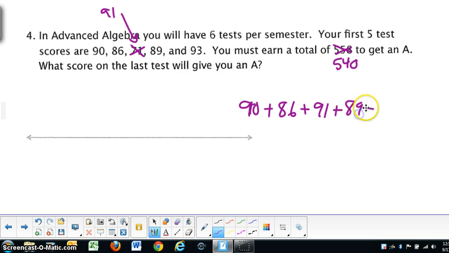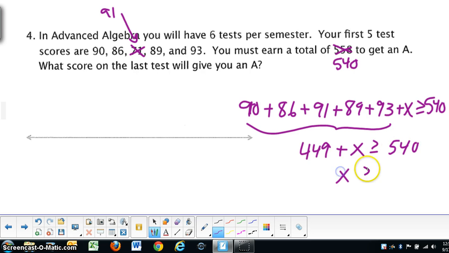You're going to set up all or add up all of the scores together. 91 plus 89 plus 93. And then there's this unknown last 6th test that you do not know. But those points have to be greater than the total points that are going to give you an A. Because you can always go over the amount. And you could get up to that amount, 540 points, and you'd still be okay. So if you're going to solve for X, you want to add all these together. To get 449 plus X greater than 540. And then when you subtract both sides, you end up with 90. So this person would have to get a 90 or greater in order to get an A for the class on the last test.